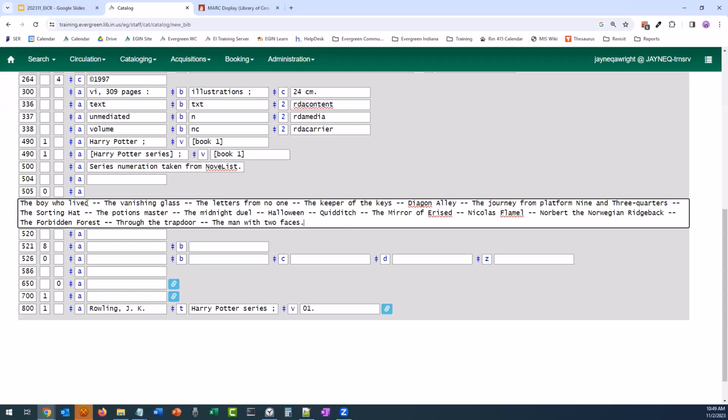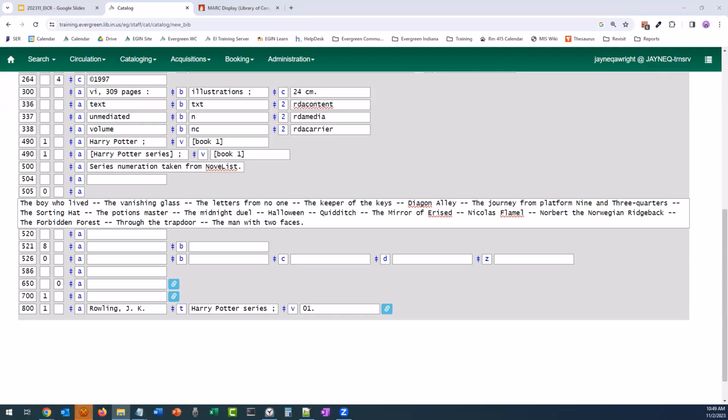Each chapter name is going to be in sentence case, so we will capitalize the first word and proper nouns, and then each title is separated by a space, double dash, space, and then it ends with a period.